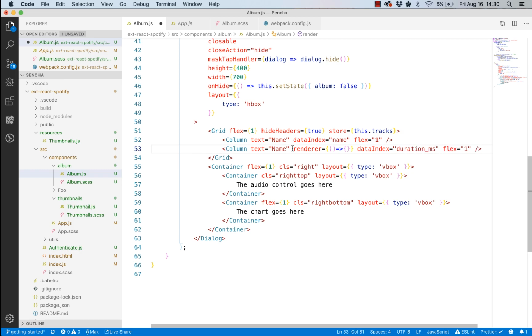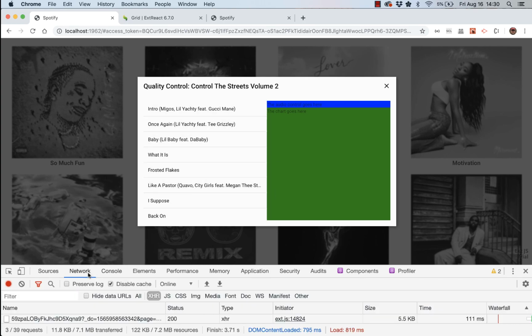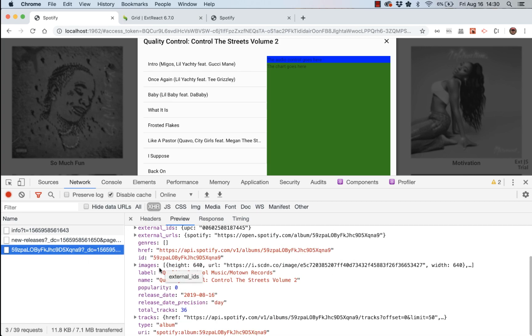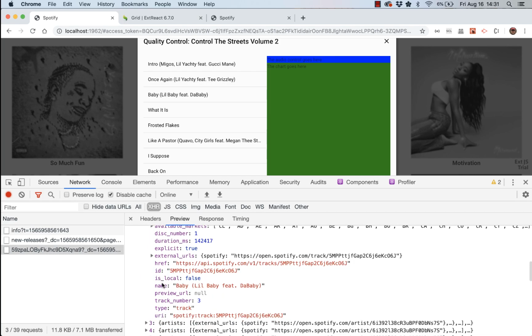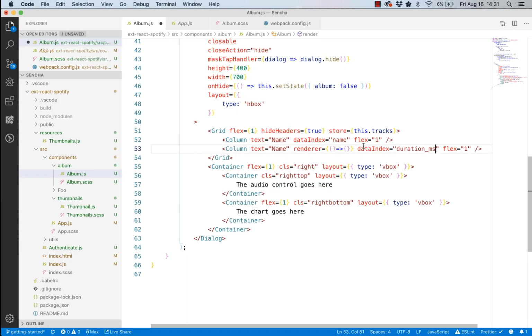And we would have seen that, and again, I don't want to save yet because my code's in a broken state, but here, let me look. Just a second here. I'm going to look at those tracks. That's album. Here we go, tracks, items, and I just want to inspect the data. So we can see there's a name property, and then here's what Olga just mentioned, duration_ms. So that's what we'll be looking at in the second column. All right, so ms, thank you. I don't know why I keep doing that. All right, so I'll hit save here.